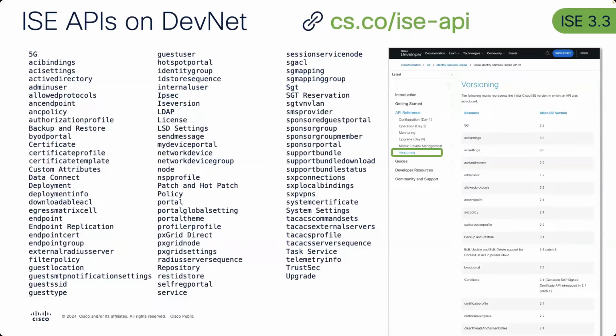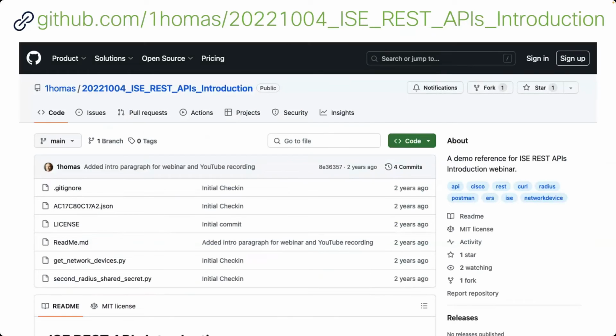And the other thing I'll mention is there's this versioning page that I'm showing you on the right-hand side. We always get questions about, does my version of ISE support this capability with APIs yet? And this page will tell you that. So if you're ever wondering, can you do it? You can actually see all the minimum versions over here on the right-hand side for when certain APIs were first supported. So we've been doing REST APIs in ISE for well over a decade, since ISE 1.3. But we're always adding new ones to it as we add new capabilities, and we're starting to use the open APIs for that.